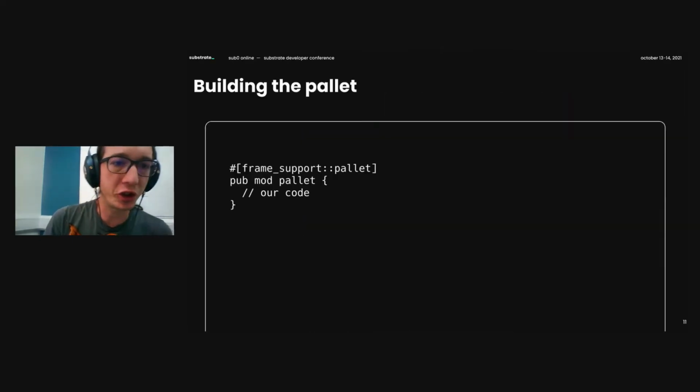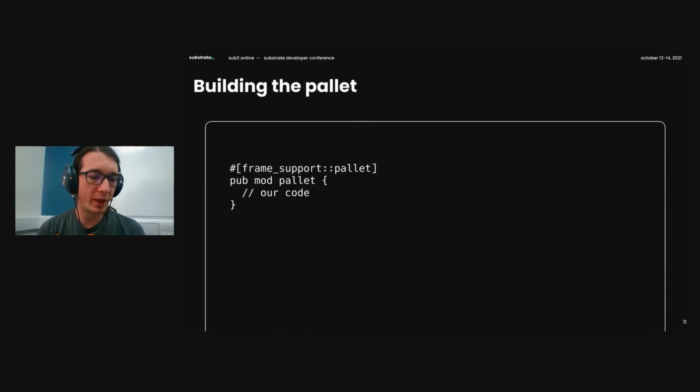All right, onto building a pallet. Now, pallets are expressed as mods. They need to be public, of course, and they have this macro, this frame_support macro. What this does is it's going to go through the pallet and look for other macros, and then mark that code and transform that code.